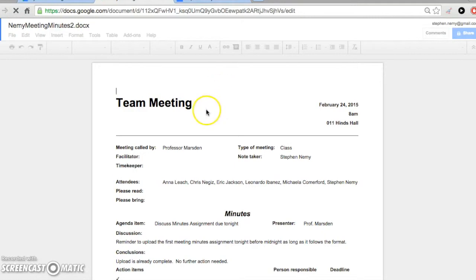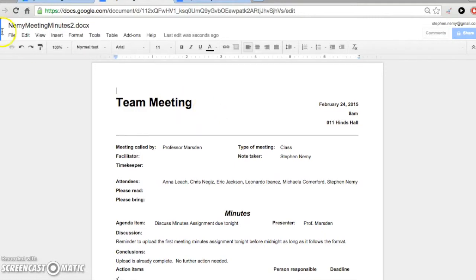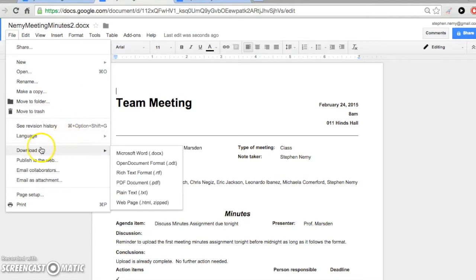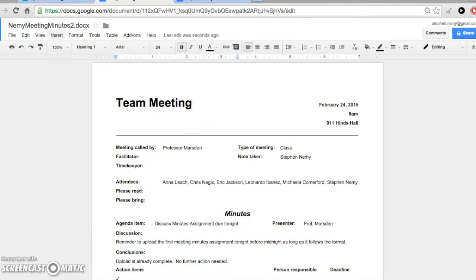When you convert it, everything stays the same. All you have to do is share with other people who can now edit it online as well. You can edit it from anywhere, including your phone or any other device. And converting it back to a Word document, if you wanted to do that, is also really easy. All you have to do is click download as a Word document under the File tab, and then you have it wherever you want to save it as a Word document.